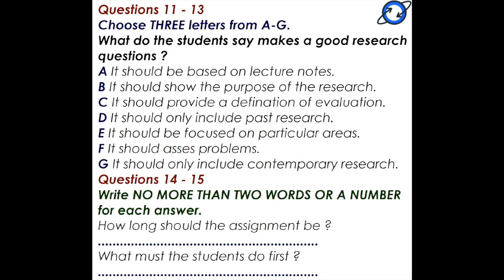Didn't we have some lectures on how to write research questions? I think it was towards the beginning of the term. Yes, we did. I've got my notes somewhere in this file. I tell you what, why don't we look at the notes together and then try and come up with some research questions? At least that would be a good starting point. Give us some sense of where we're going with this. Brilliant idea. Let's get started.